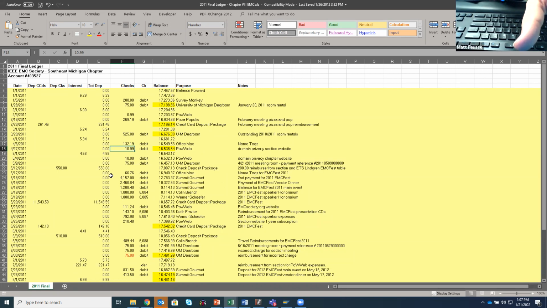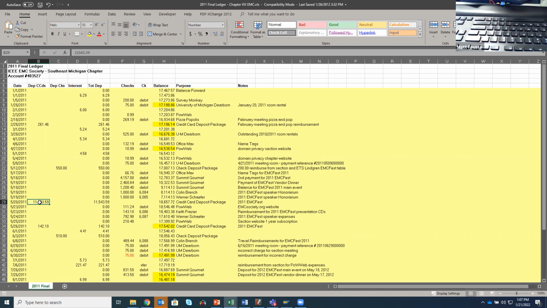This was before we were on PayPal. So everything was handled by check when we're handling the payment of the EMC Fest stuff. And we would get giant lump sums here for credit card payments. All of the credit card stuff went into one web sheet that I'd populate, I'd send it in, and it would just go into the spreadsheet as a single dollar value.